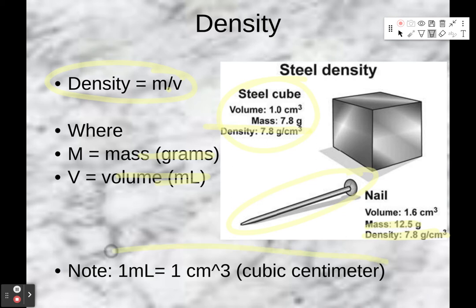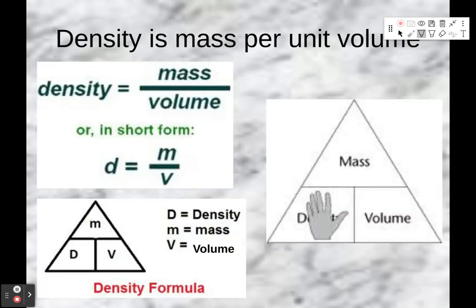One thing we need to understand is this as well. Some people always get this confused. If I had a graduated cylinder with 1 milliliter of water in it, and I poured that 1 milliliter into an imaginary box to fill it up, that 1 milliliter of water would fill a box that is 1 centimeter by 1 centimeter by 1 centimeter. So 1 milliliter of water is equal to 1 centimeter cubed.